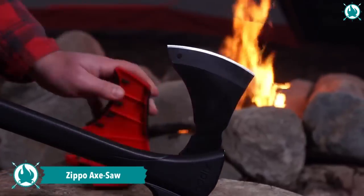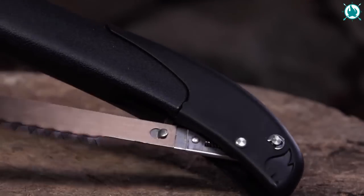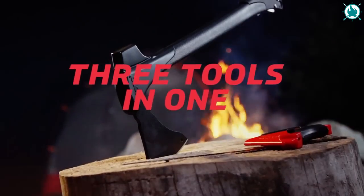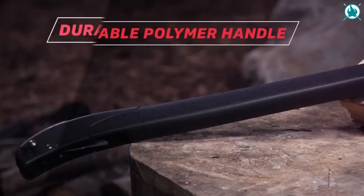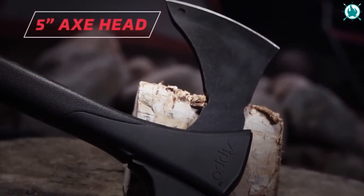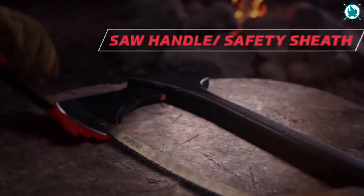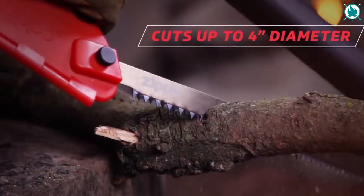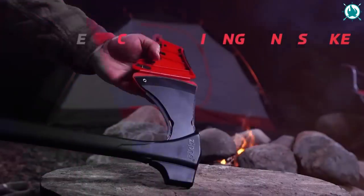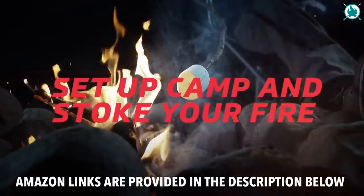Camping is not just a getaway — it's an experience that tests your survival skills. And with Zippo's 3-in-1 Axe Saw, you are equipped to conquer all that wilderness. Chop small to medium firewood, shave tinder, saw through logs up to 4 inches in diameter, and pound tent stakes with the mallet head. The self-adjusting tension compensator and the safety sheath with an integrated non-slip rubber overmold grip ensure your safety. Plus, with two saw blades stored inside the handle, you will always be ready for any challenge. This reliable gear has a 30% discount, and its price is only $69.